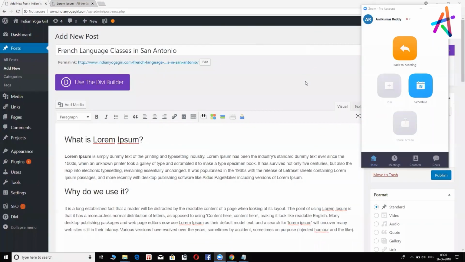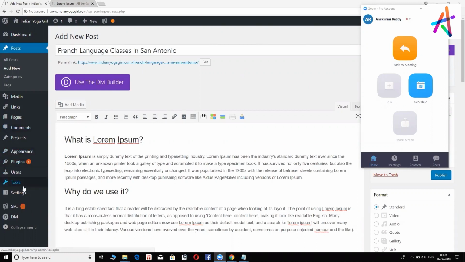This is one step within the on-page SEO process that you want to pay close attention to. How do we do this? It's very simple. Let's quickly switch to the computer screen here. So here we are on the computer screen. If you notice, if you go to the settings part on the left side, you're going to see something called permalinks.